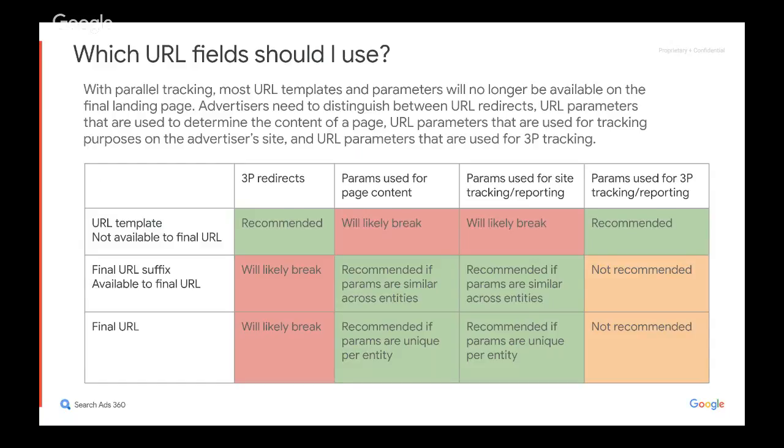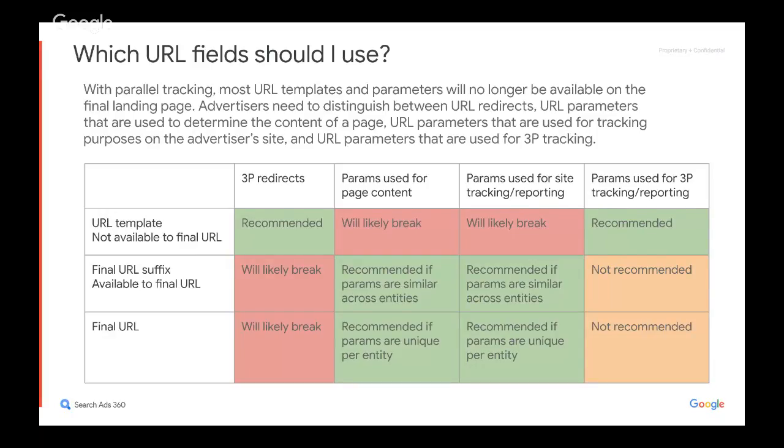And then there's the final URL. This is also nothing new. This is what you usually set up in your ads, maybe on keyword level or site link level. And then on top, we're seeing in the first column, the third-party redirects. So this is, for example, what we've seen before on a screenshot, the redirect that Search Ads 360 is using. Redirects, it's been like that for quite a while, have to be present in the URL template, otherwise your ads would get disapproved in Google Ads anyways. So third-party redirects have to go to the URL template.